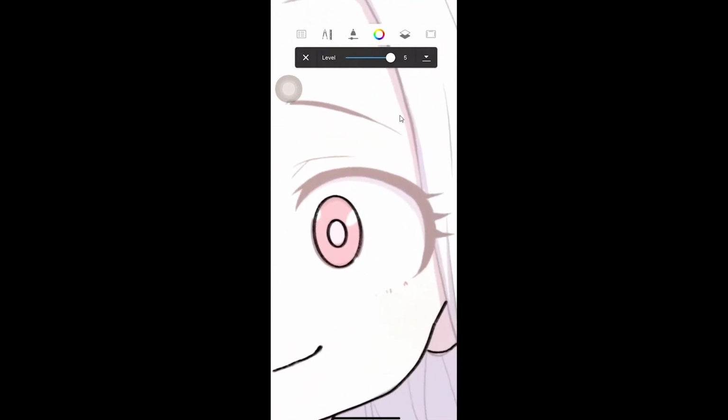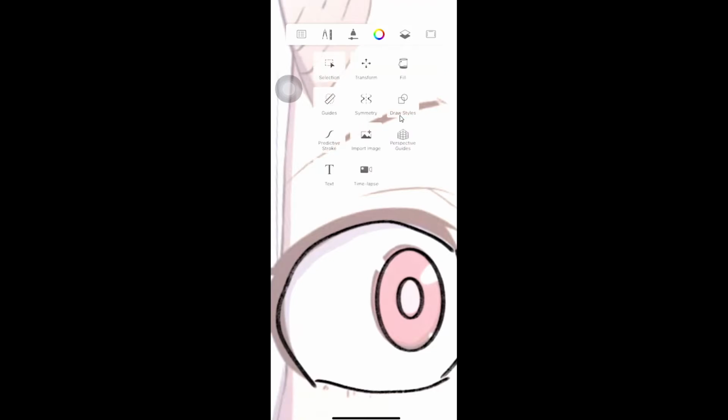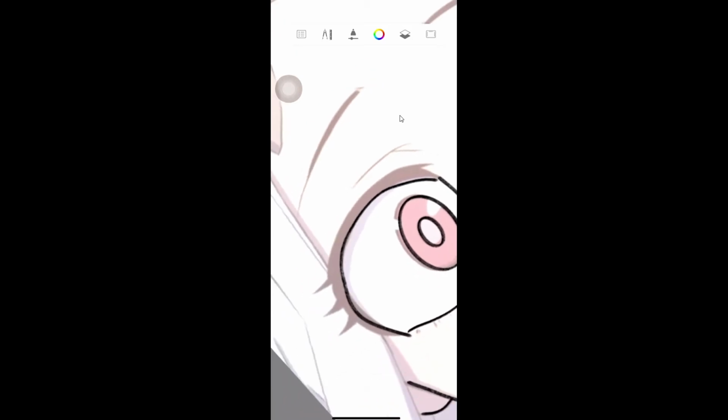Let me draw this part. There we go. That looks nice. So then I'm going to go through. I'll probably take off the predictive stroke when I'm doing the eyelashes, so I can make the lines thicker without it trying to correct my entire drawing. Like it'd be trying to correct this entire line right now if I did that. So I'm going to go through and do both lines. Make sure to get the eyelashes, but I'll probably trim this. So see you in a moment.